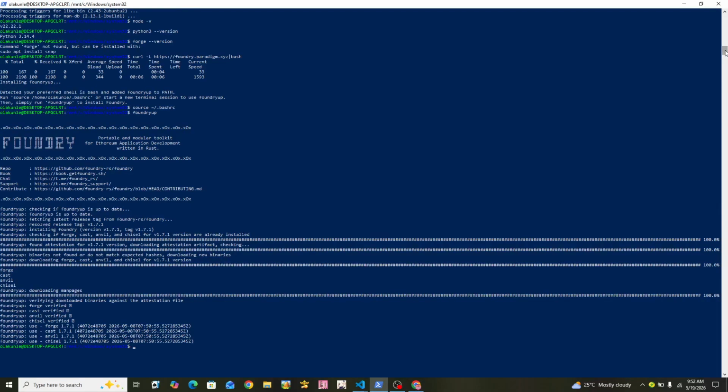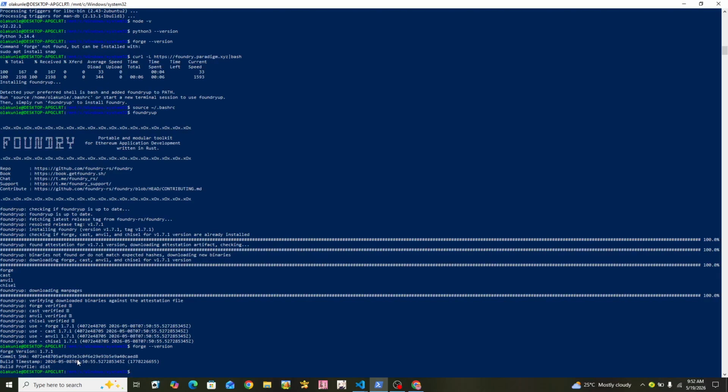Now let's verify our installation. Type forge flag version, to show us the forge version. So you can see our forge version is 1.7.1. This is our commit cryptographic SHA character. Then we have build timestamp.